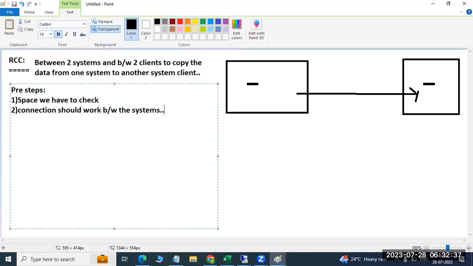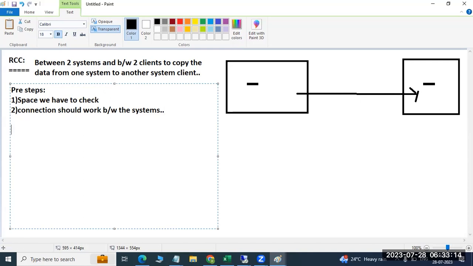Suppose I have one mobile and you also have one mobile, two mobiles meaning two systems. I want to copy some documents from my mobile to your mobile. What can I do? First I need to establish the connectivity, Bluetooth connectivity, which is outside of SAP, to copy the data from one to another. Then I can copy the data. So connectivity is established.